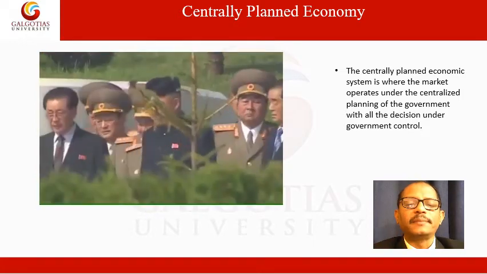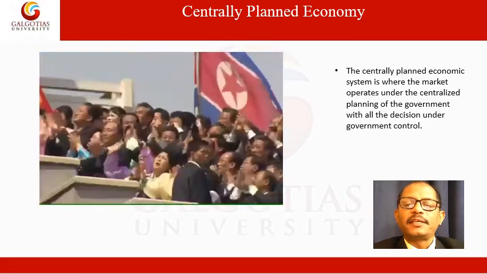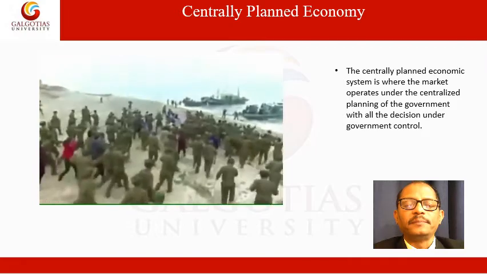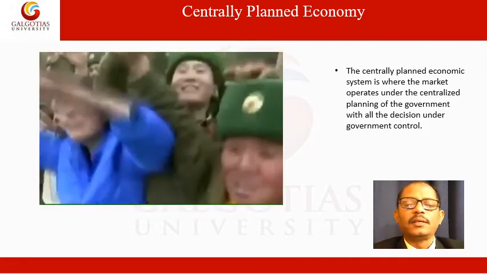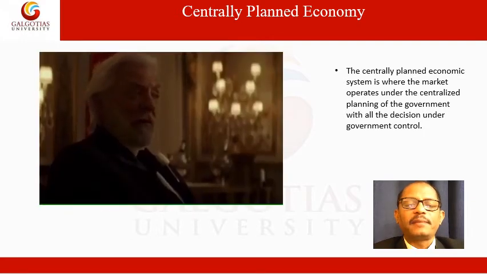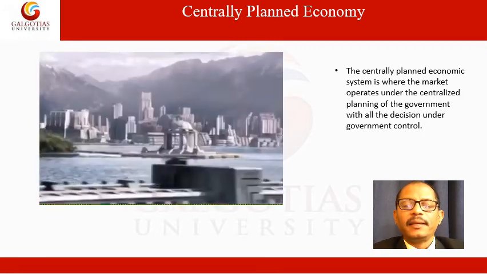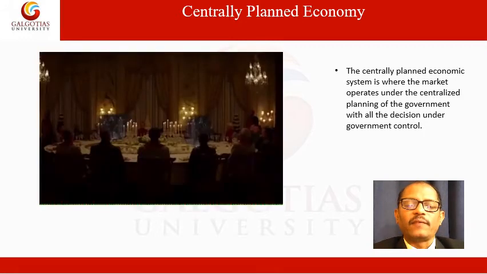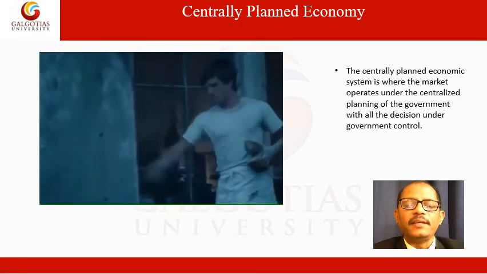How about The Hunger Games? Panem is actually a centrally planned economy where President Snow makes all decisions for the society. Each of the districts has a specialized product that they will produce. That product will be shipped to the Capital, and the Capital will determine what products will go where. As retribution for rebellion, those who live in the Capital get to enjoy the luxuries of life, while most of those who live outside the Capital struggle to survive. But hey, may the odds be ever in your favor.